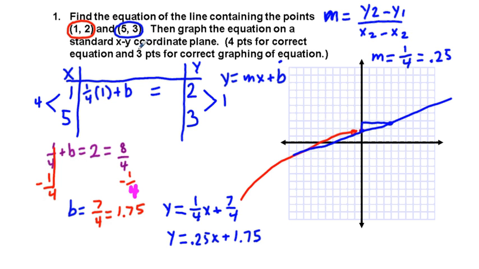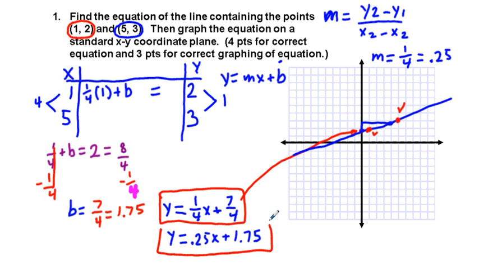Finally, we can test our points. We have (1, 2), and this appears to be right on the line here, and (5, 3): 1, 2, 3, 4, 5, and 3, so roughly here. So we have our points. Everything looks good. So we have either y equals 1/4 x plus 7/4, or y equals 0.25x plus 1.75. To me, they are precisely the same thing.